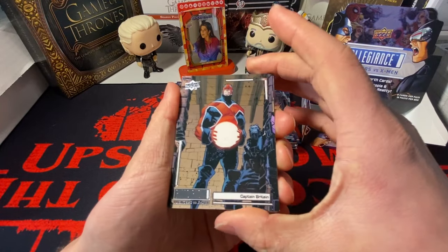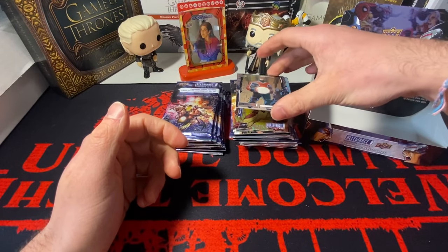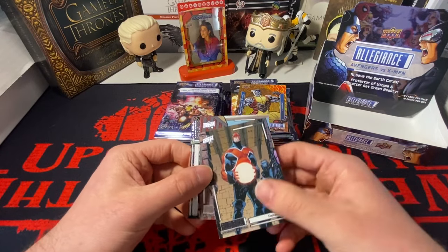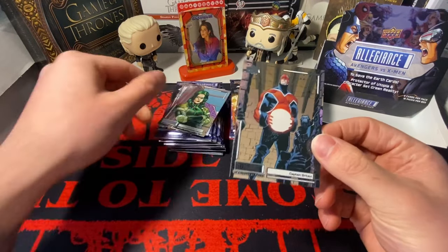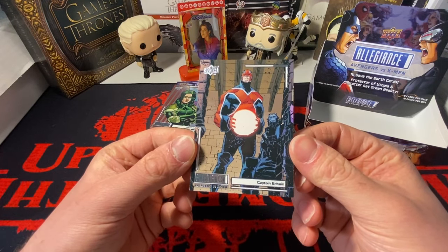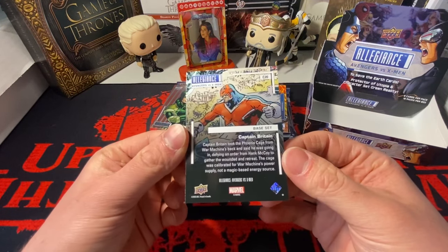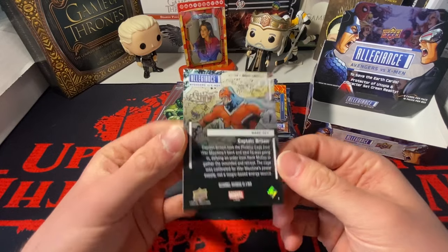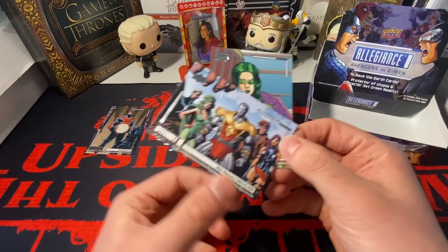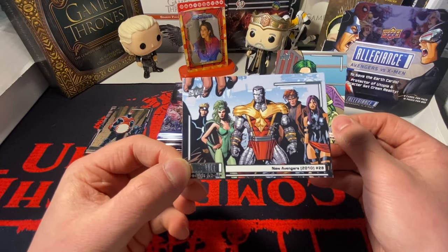But yeah, all right, let's take a look at this base. This is what the base looks like. All right, I messed that one up. So we got that, that's our hit. But yeah, this is the artwork, straight from the comic books. We got Captain Britain here, base set. We got Abigail Brand, and then we have the New Avengers from 2010.